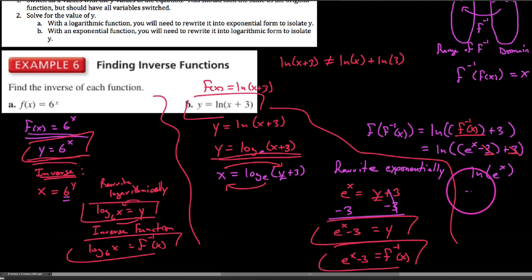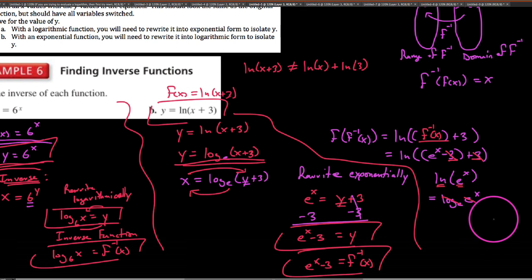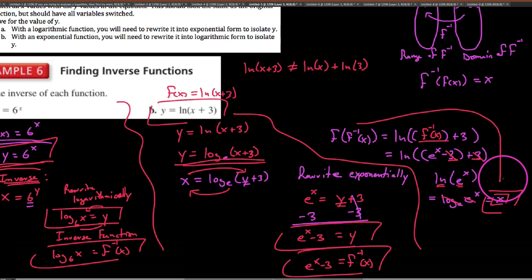But if we know our inverse properties of logarithms and exponential things, we are taking a logarithm of an exponential expression. And just to point this out here, check it out, both of these have the same bases. And so in this case, those two things would cancel each other out, and what we get left with is just this x. So it really did happen that when we composed these, we were able to send the outputs of f inverse back to the original inputs, x, and so these must be inverses of one another.